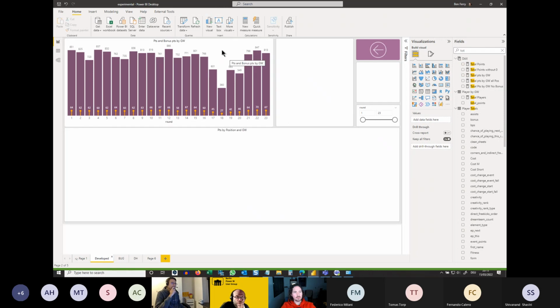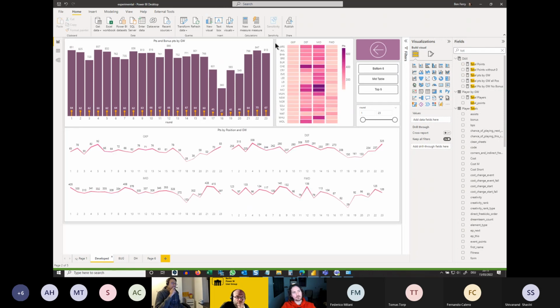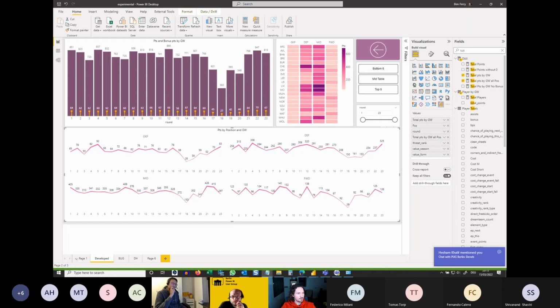These are the elements that you can create with Deneb. You've seen this already. This is also what I created. This was great because, as you say, it's small multiples. I don't really like the built-in small multiples that we get with Power BI. I think they're not particularly pleasing to look at, or they're quite hard to make look decent, if I'm honest. So this is why I was really happy that I could create the small multiple with Deneb. And it's also just pretty fun to play with, to be honest.